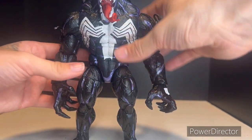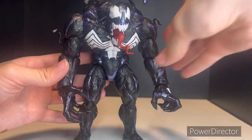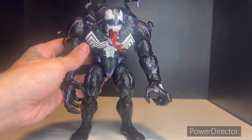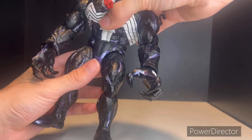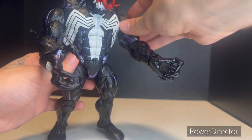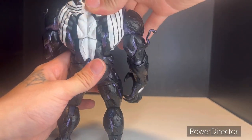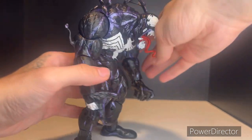Now, this is the only way I was able to really capture Venom, with the Monster Venom body. And honestly, I think it came out pretty well. I don't think I've ever seen anybody else make a custom Ultimate Venom using this body before. At least I haven't come across one, but it works out really great because Venom in the Ultimate Comics was kind of monstrous in a way.